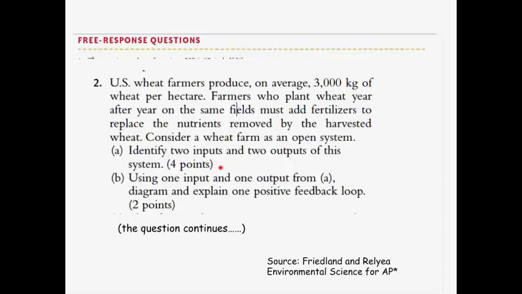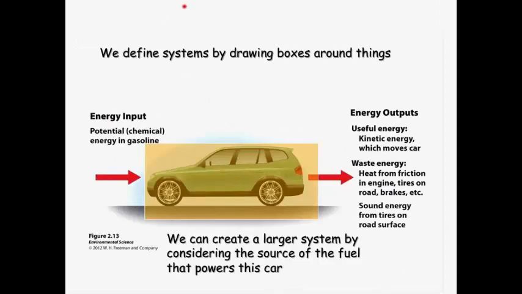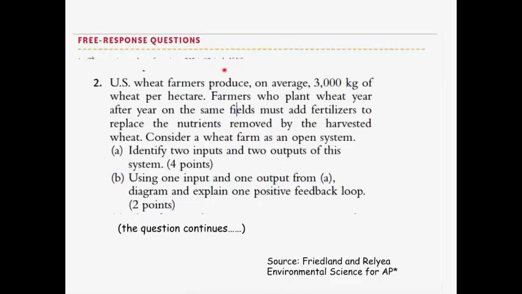And then there's a question involving feedback loops, in this case positive feedback, and the question continues. There's a part C and a part D, and I think there's a part E. But I just wanted to show you that you could go from a topic like this and then be asked to apply it to a different system, and these are done in the free response questions at the end of each chapter.